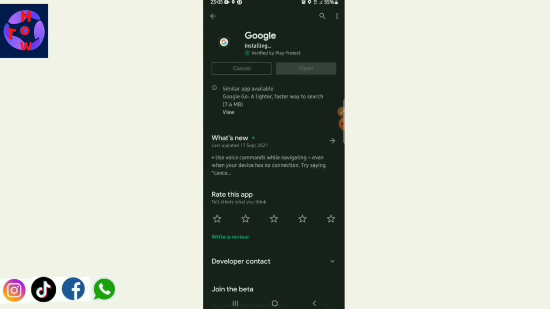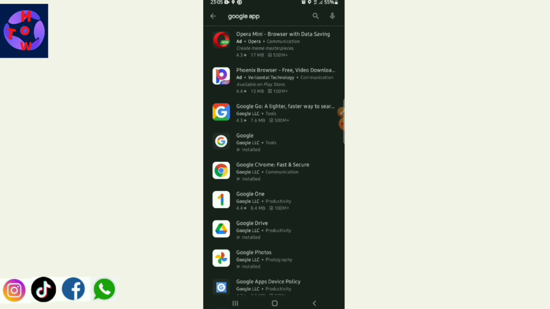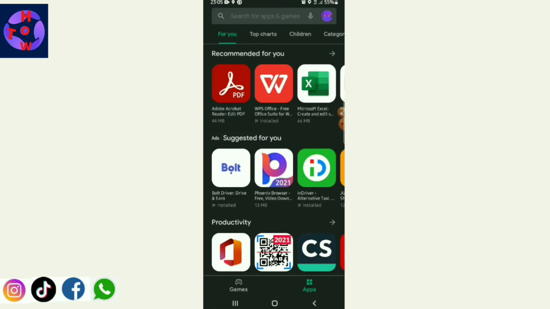If this one will not work for you, after installing the app, and you note the app still keeps on not responding, the fourth step that you can take is to force stop the app.